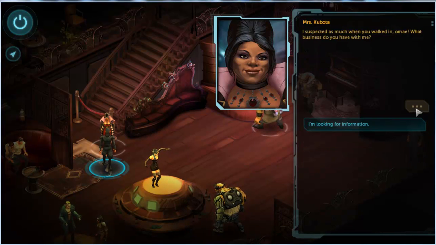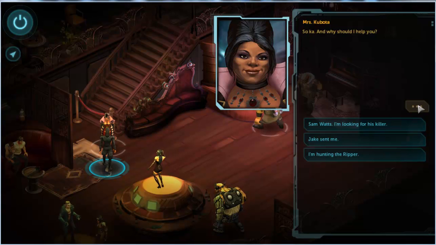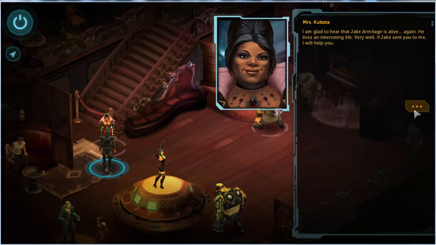Business. I suspected as much when you walked in, omae. What business do you have here with me? I'm looking for information. She eyes you suspiciously. Of course you are. Knowledge is power, nah? So I've been told. Soka, and why should I help you? Jake sent me. I'm glad to hear that Jake Armitage is alive. Again. He lives an interesting life. Very well, if Jake sent you to me, I will help you.